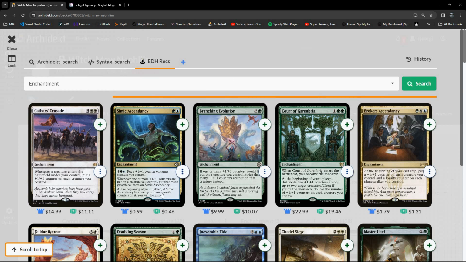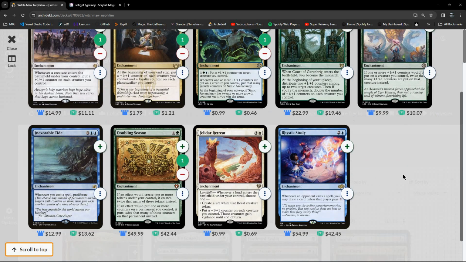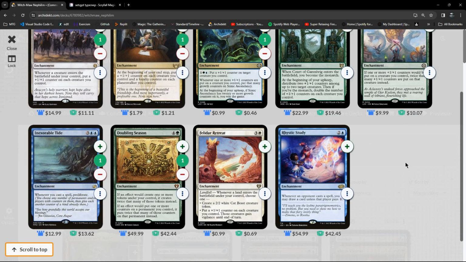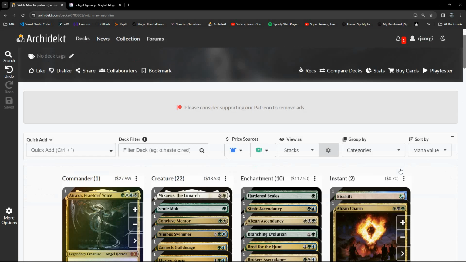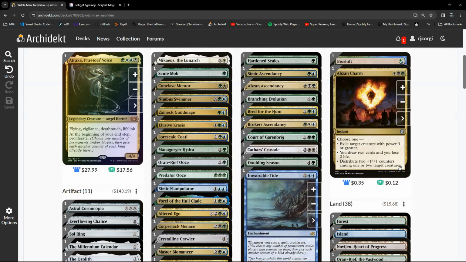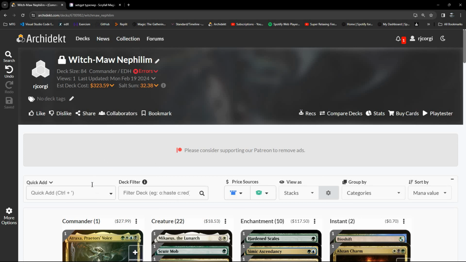Okay, here we go. Right, Cathars Crusade. Yeah, alt win condition. Doubling season. It's got proliferate on it. Yeah. How are we doing? 84 is our deck size, right? Instants. Sorceries, yeah. Let's see.